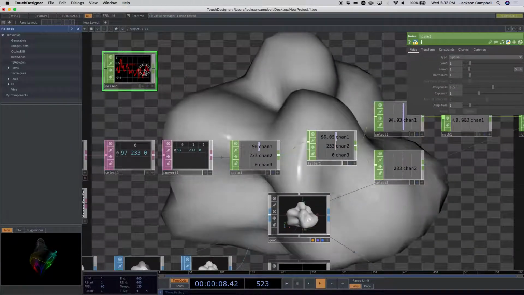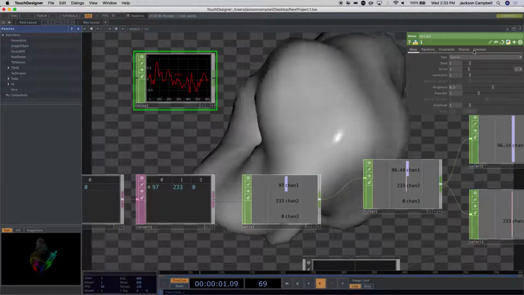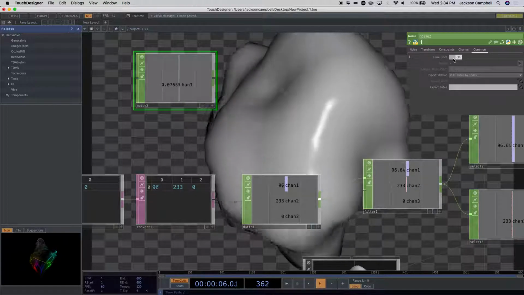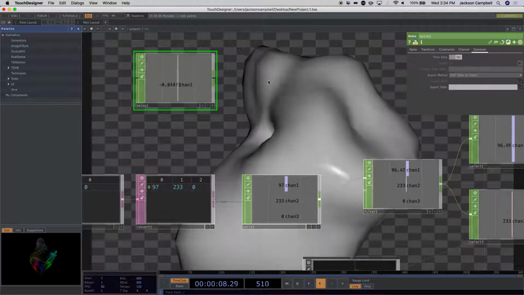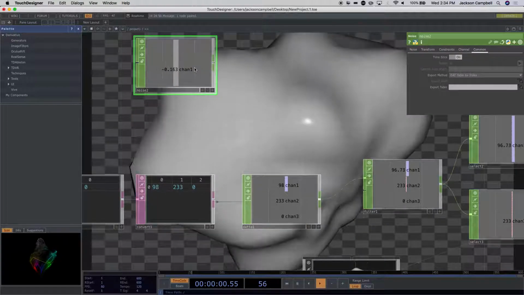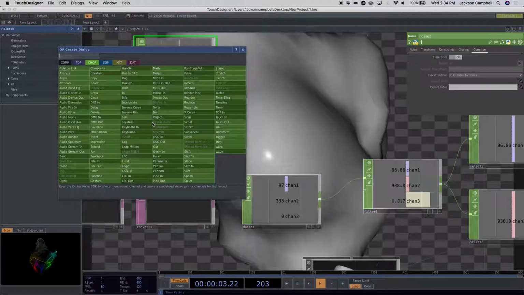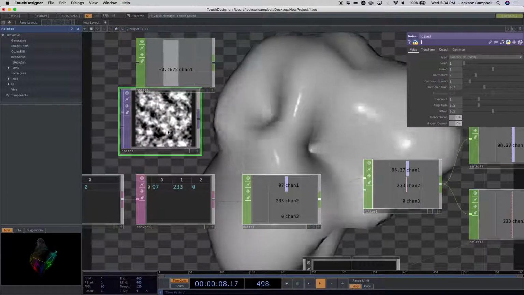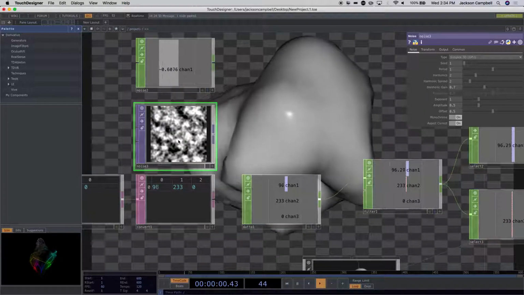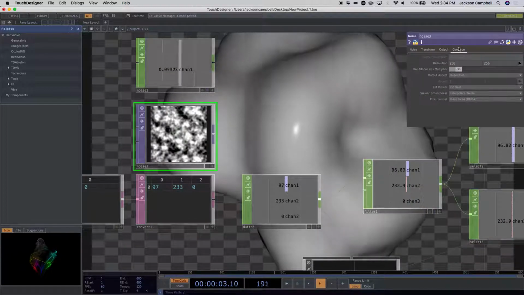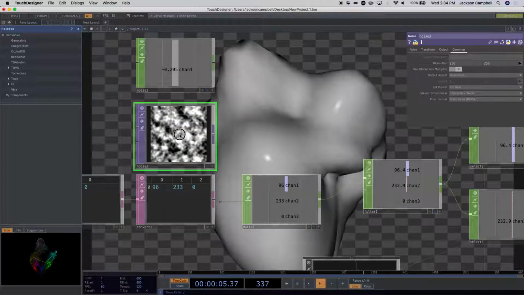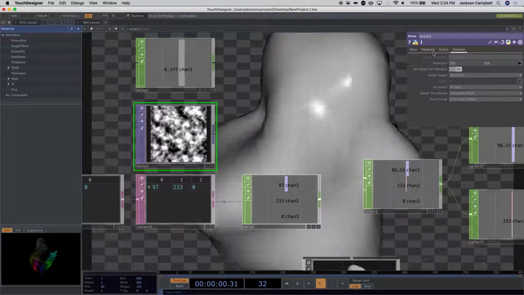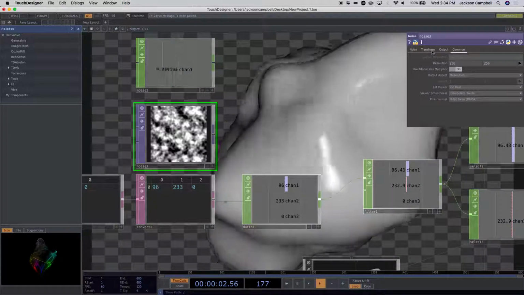And it either gives you static noise, or you go onto the common page and turn on time slice, and then it gives you a fluctuating value. What's the other type of noise that we've used? We've used noise in TOPs before. And it also gives you a static noise, but it doesn't have a time slice thing. How did we animate that noise? It became like a thin bar. Yeah, how did we do that?